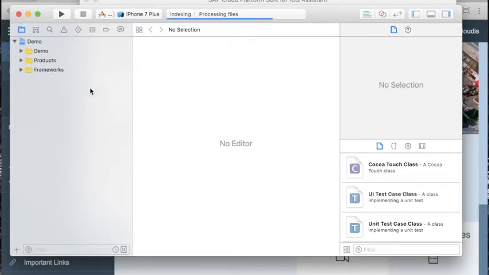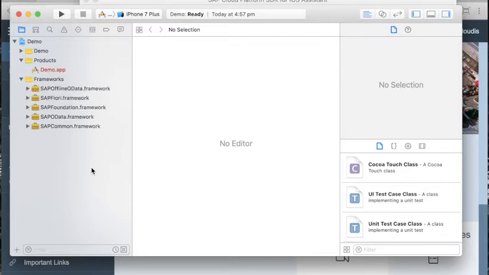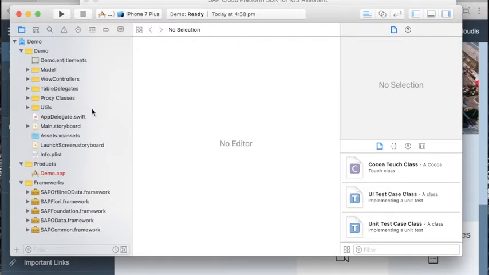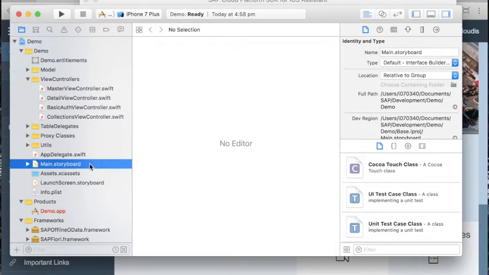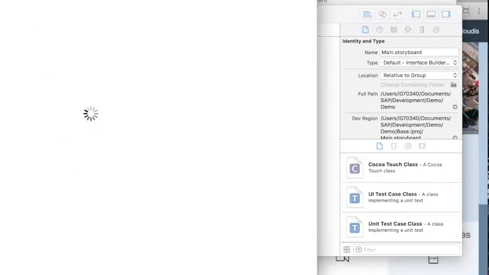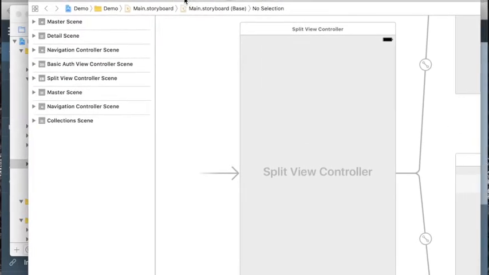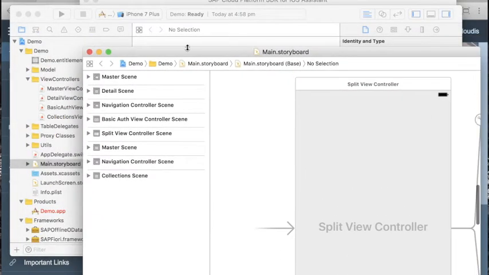Now, as you can see, it generates the project file, and I have my app. It references the Fiori SDK elements, and here we've got the different assets which are generated, so we can access the models that are generated, the different views that are generated, and you can have a look at the main storyboard, which shows you how all the screens link together, as part of the solution. Give you some insights there. So now basically we're ready to go.